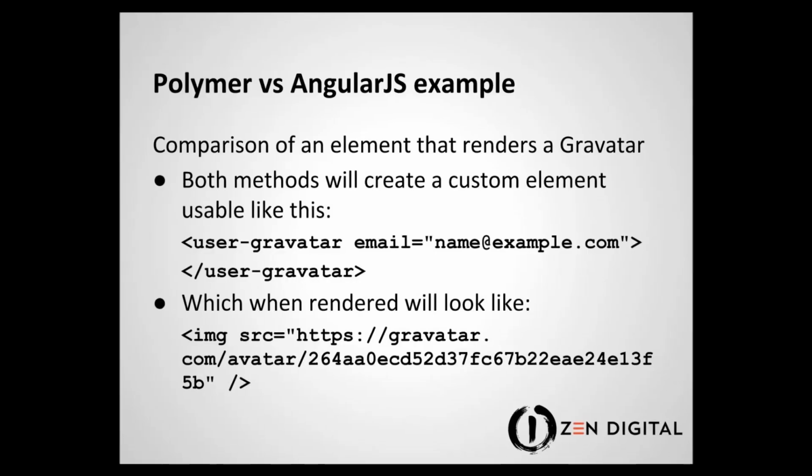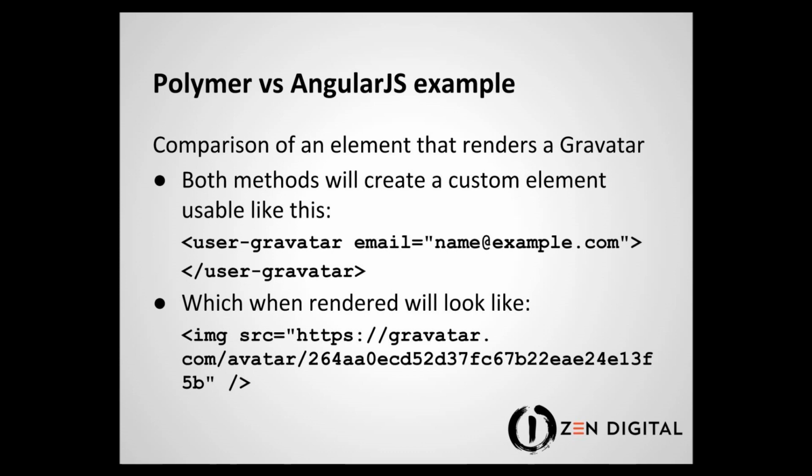So for a comparison of an element that renders a gravatar, in both methods, we'll create a custom element usable like this. So I'm going to show you the difference between an implementation of this tag using web components and using AngularJS. So here we see user gravatar, you define an email address, and that should make the gravatar appear. Everybody here familiar with gravatars? They're kind of like standardized pictures of your identity on the web for various websites.